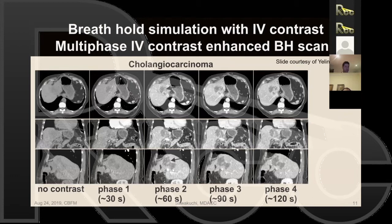So these are some examples of images obtained with contrast and without contrast. And you can see here how the administration of the actual contrast helps. So these images are actually of the no contrast situation, where you don't have the advantage of the enhanced visualization that is provided by using contrast, say, for example, here, where the tumor is clearly identified on the actual CT images itself. And so what this does is improve target delineation.